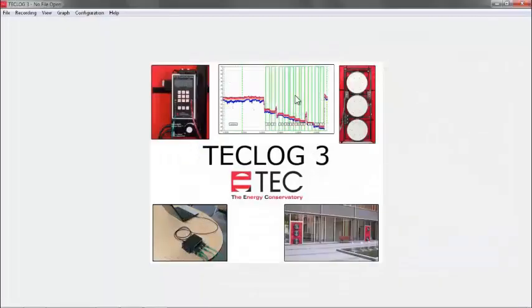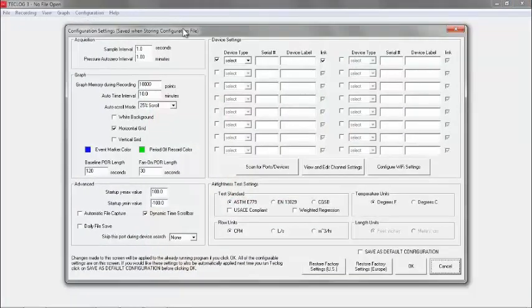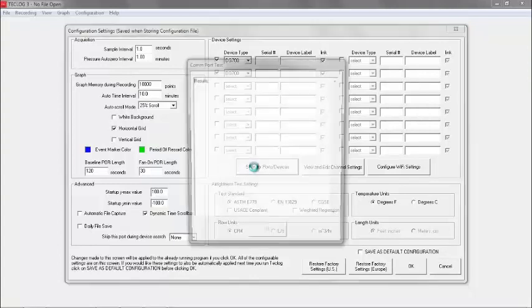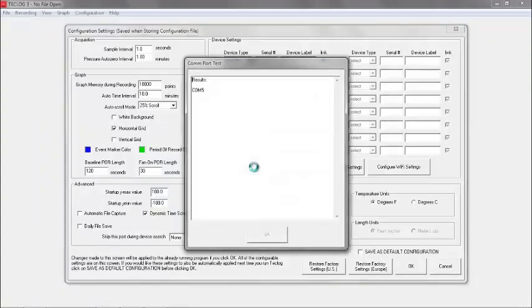And when we made that network connection, if we were connecting for the first time, we'd have to enter a serial number. Then I'll go to the configuration pull-down menu, configuration settings, and we'll set our 2 devices here as DG700s, and then we'll scan for ports and devices.